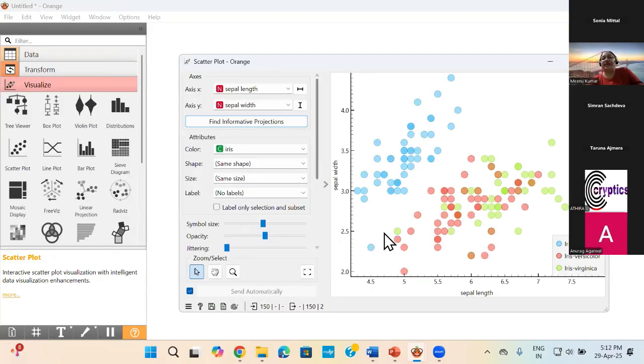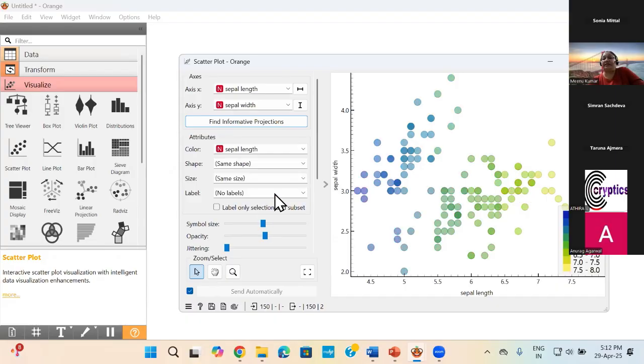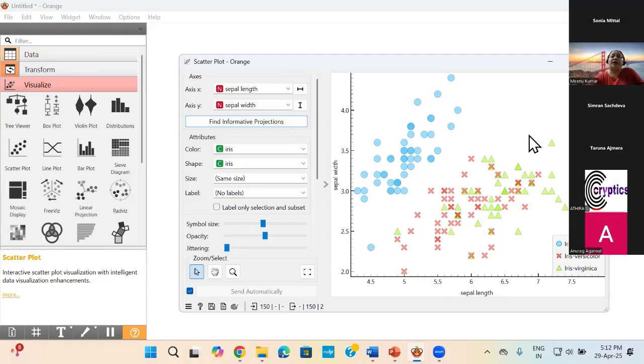Now, if you want to save this scatter plot, you can click on this option here. This is the save image. You can change the color. All the options are available. You can change the axis X and Y. Just click and select. Color also, it is up to you. You want to click and select. So all options are given. If you want to change the shape, you can change the shape also. It's up to you what you want when you're teaching your class.